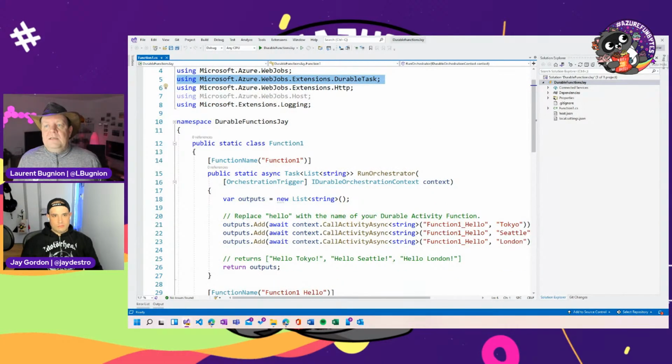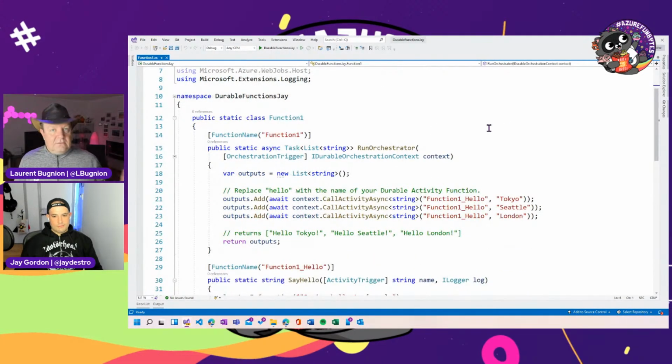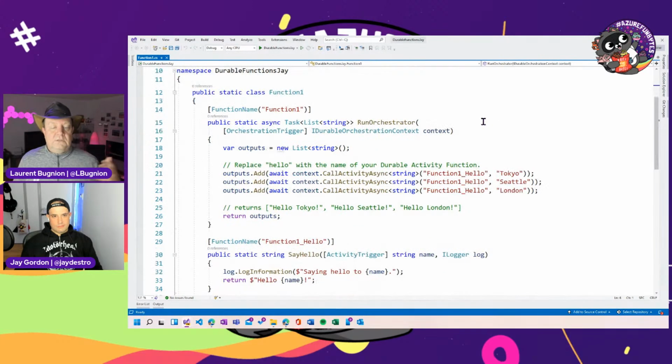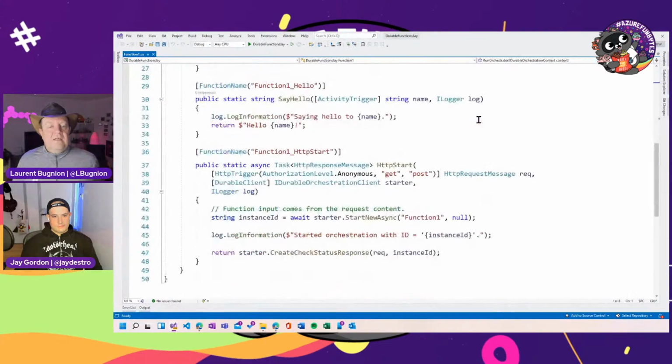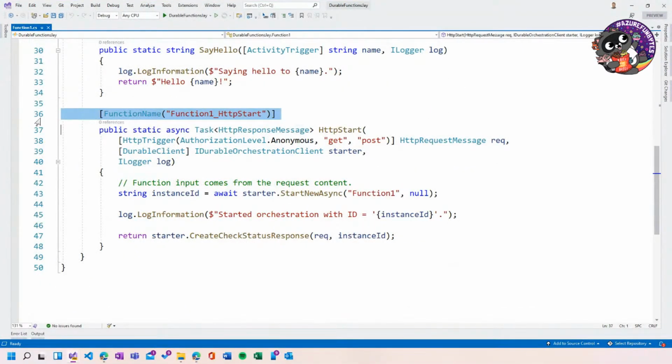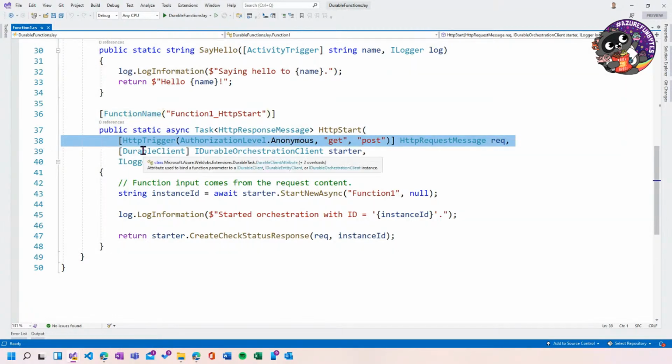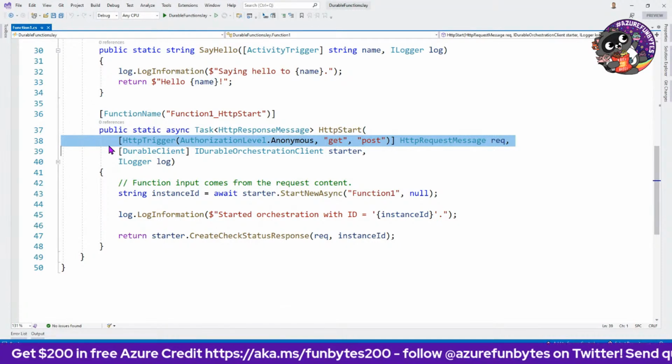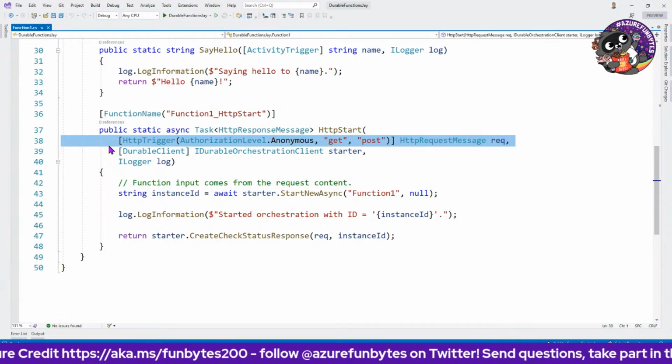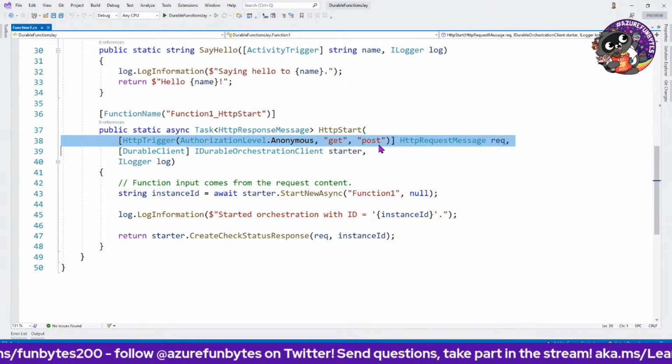And then after that, we see a few things. So here again, it is .NET. In JavaScript, in Java, it would look different, but with the same principle. The first thing that we have is a start method, a start function, if you will. You see that it is a function. We know this because it has a function name. And it uses a trigger, which is an HTTP trigger. Now here I could change the trigger to be whatever I want. This one is an absolutely normal function. It's just going to react to an event and then start the whole processing, the whole orchestration. Here in that case, I'm going to select get and post, okay?